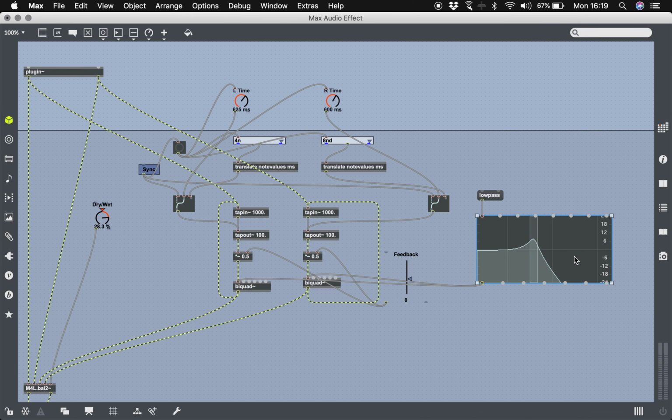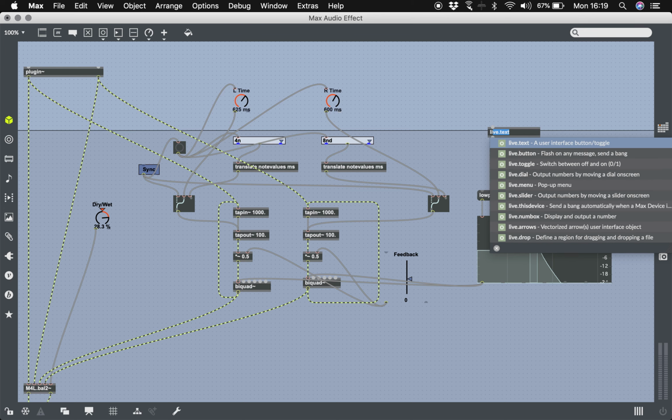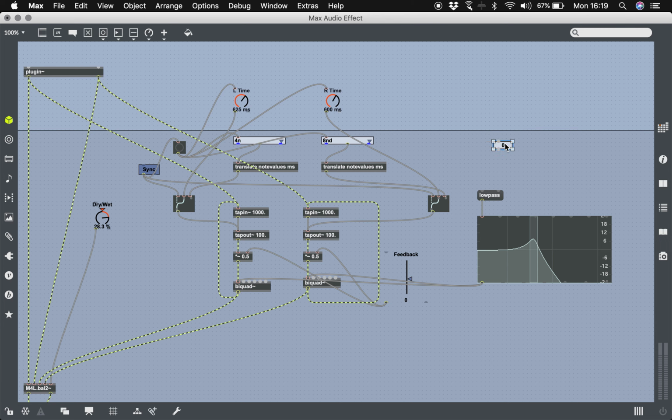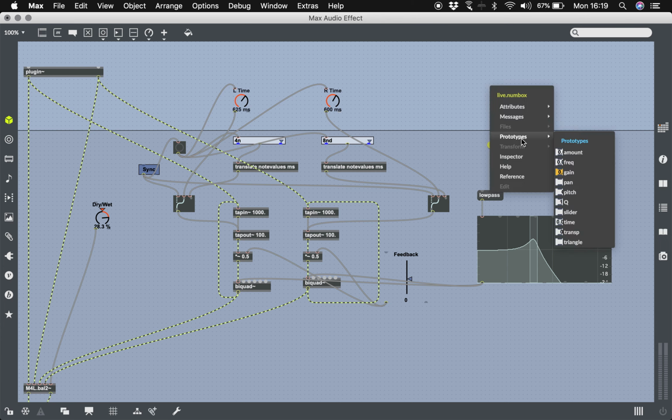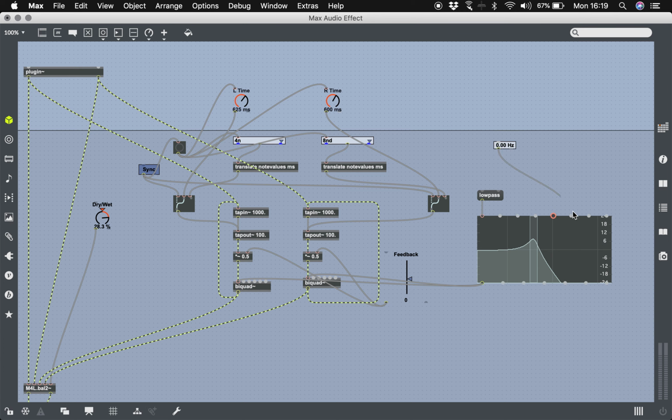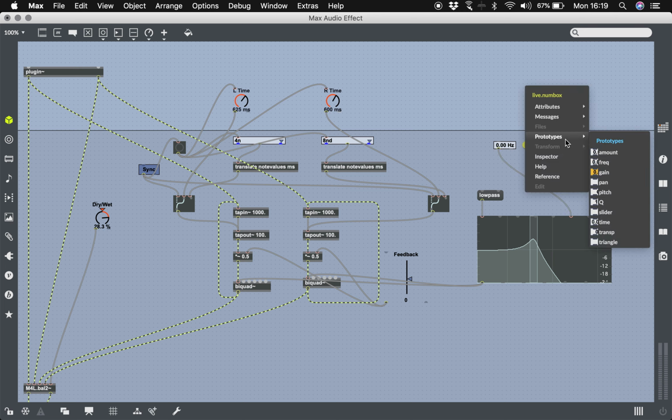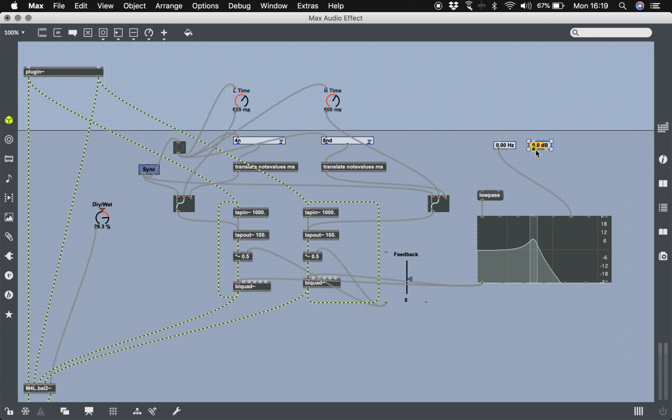Great. Now we're going to put a couple of live.numbox objects to control the frequency. I feed that up here. We need something for gain, so just copy this over, change it to gain, and feed that over here. I think this one gives you dB.